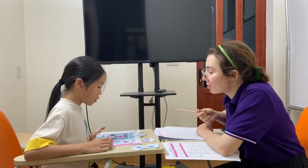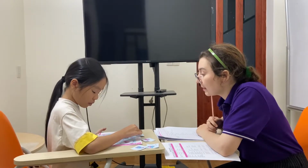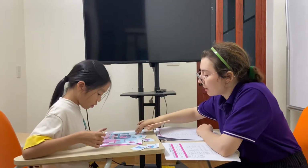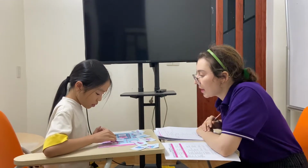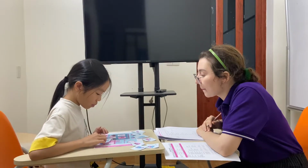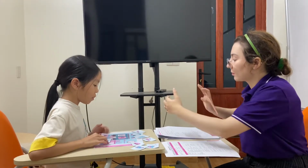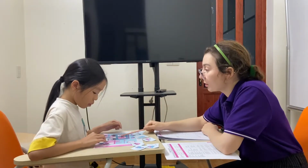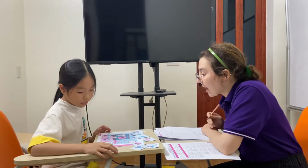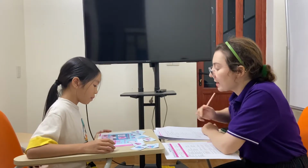Which is the robot? It's here. Yes, very good. Now put the robot in the box. In the box. Here, let me clean that so that you can see. Yes, in the box. Where is the box? The box. Like this. That one is the board. Yes, in the box. Good job. So you say, I put the robot in the box. Very good.